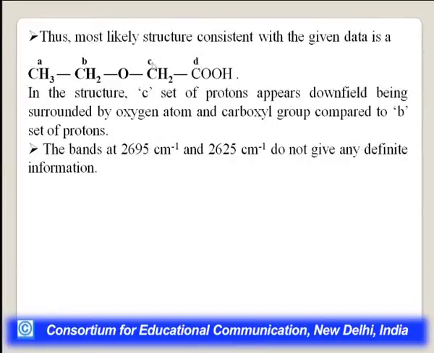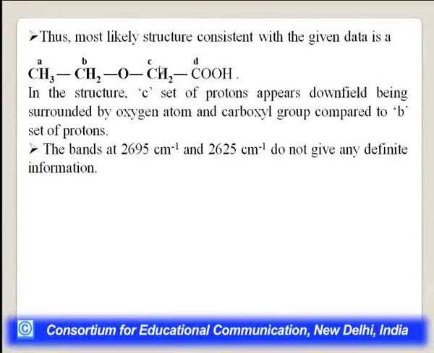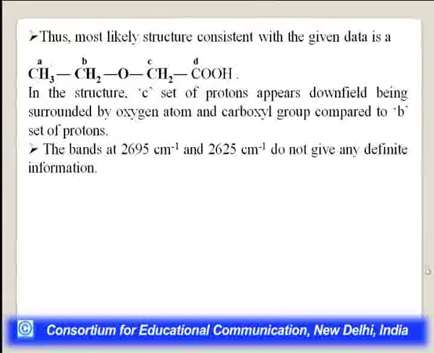So from the NMR signals, you can calculate how we can connect these moieties to each other. It will be a triplet, it will be a quartet, it will be a triplet, it will be a singlet. So in this structure, the set of protons appears downfield. How can you say that this kind of proton should be there? Because of the downfield or high field.